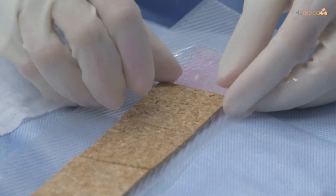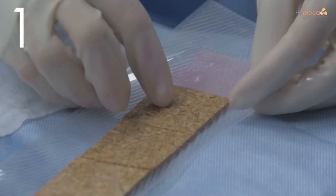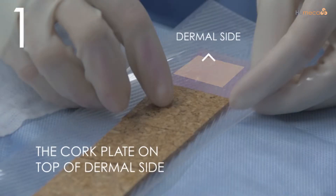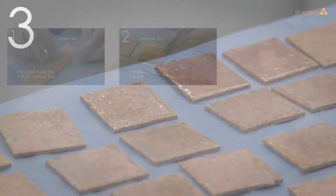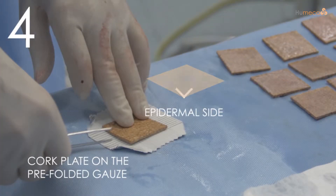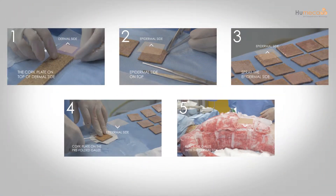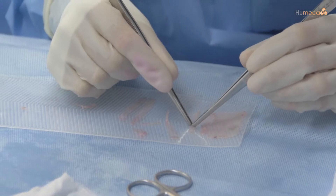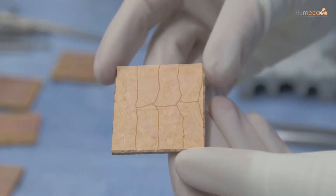Always make sure that the dermal side is against the cork, so that you will end up placing the skin islands dermal side down on the wound bed. Place the cork plate on the dermal side of the skin, then turn the cork plate over with the epidermal side on top. After cutting it twice, spray the epidermal side with glue. Then place the cork plate on the pre-folded gauze, taking care that it has lined up exactly on the central square of the gauze. After removing the cork plate and expansion, place the gauze with the dermal side of the skin on the wound bed. Leftover pieces of skin can also be used, so no skin is wasted — this is especially advantageous in case of extensive burns where donor sites are scarce.